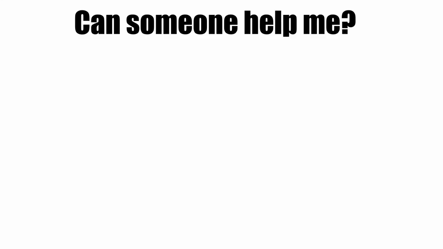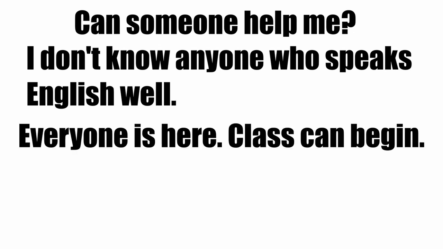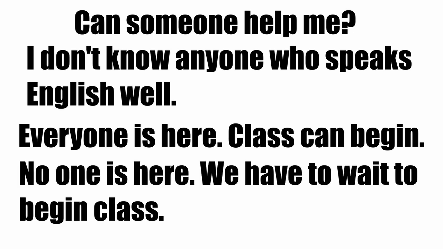We can also attach the prefixes to the word one to mean a person, an unspecified person. Someone. Can someone help me? Anyone. I don't know anyone who speaks English well. Everyone. Everyone is here. Class can begin. No one. No one is here. We have to wait to begin class.